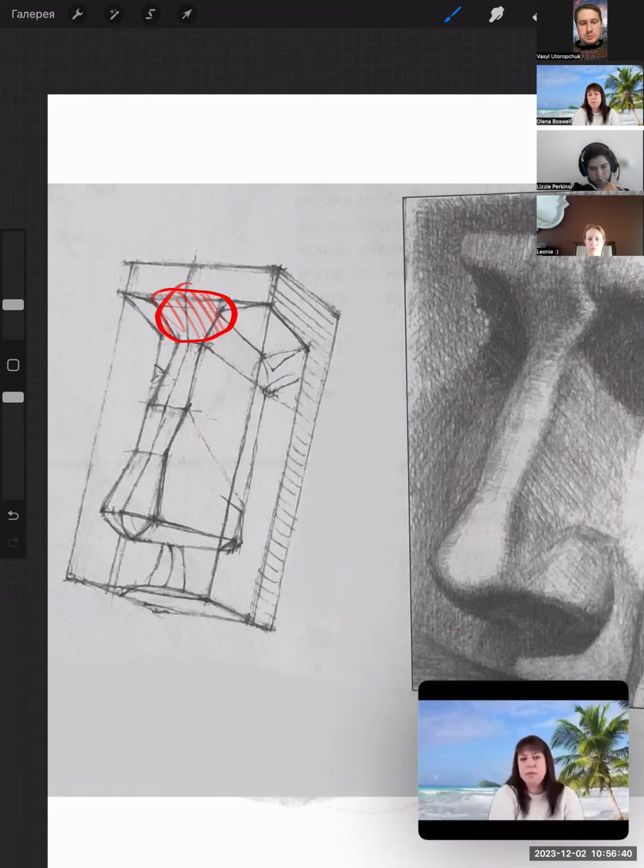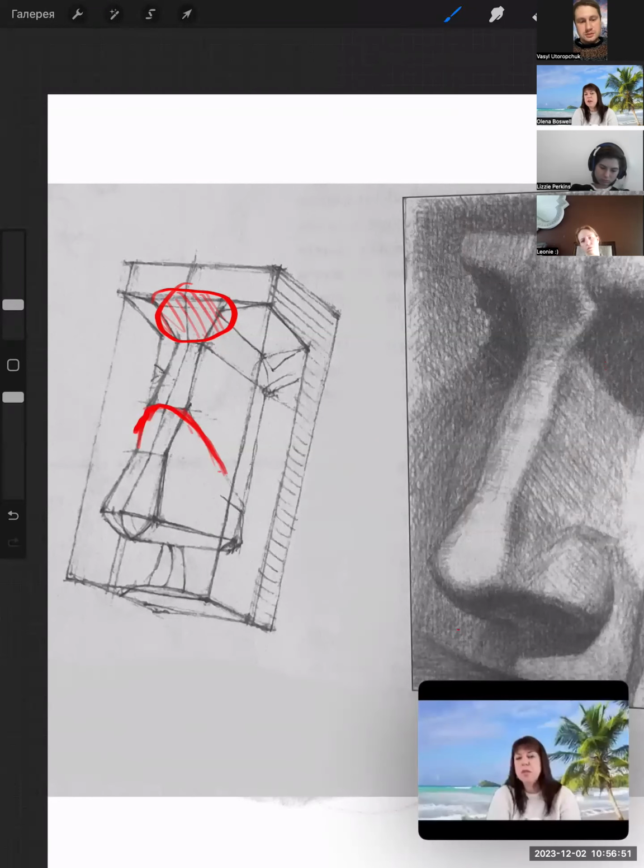Ніс ми можемо поділити на 3 частини. Перша частина – це буде оця якраз кісткова частина носа. So visually, you can divide the nose into 3 parts once you're doing your work. І наступні дві – це хрящові. Це якраз сам цей кінчик носа, і отут ще одна така частинка, яка веде до цього кінчика.